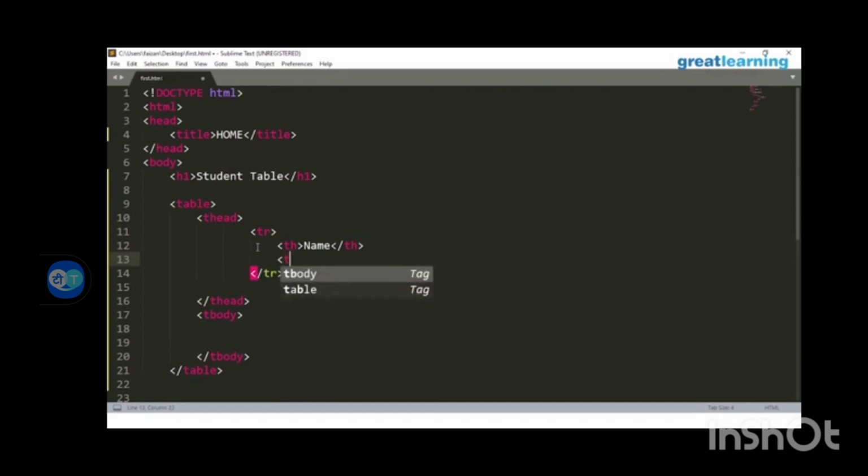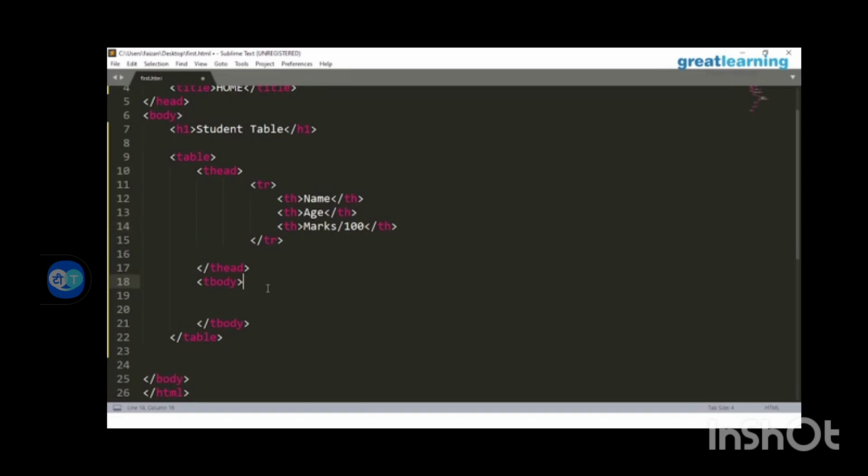Let's also store their age, and then their marks, and also write that out of 100 maybe. So these are all the headings, and now we'll store the table body, the data of these rows. So now in this T body tag all the data will come.